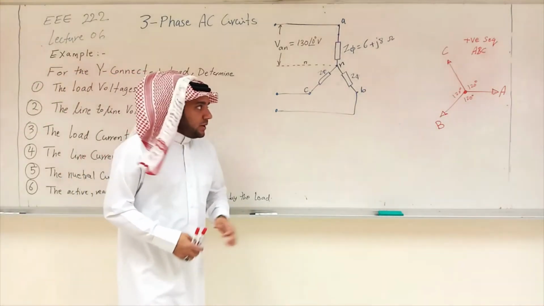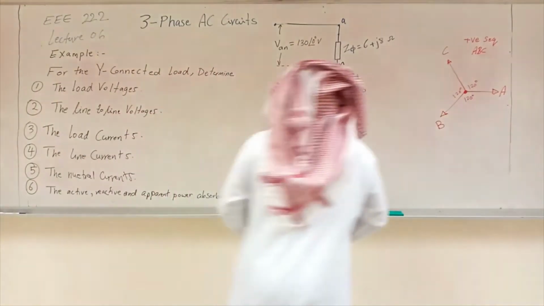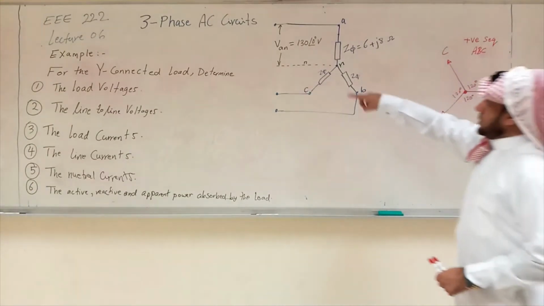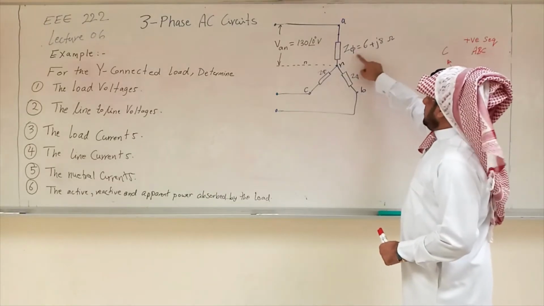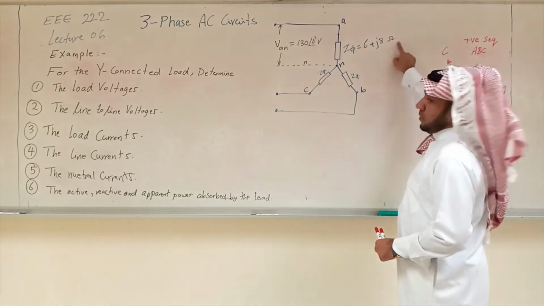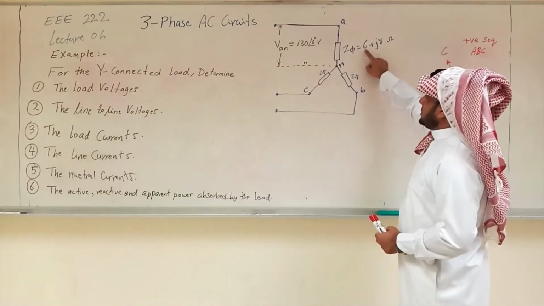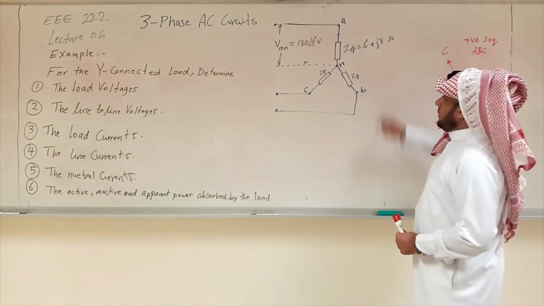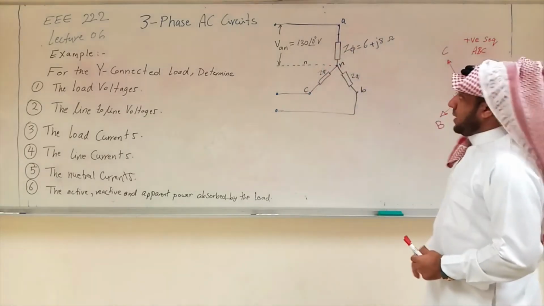So, morning guys. So in this part we'll do examples. This is one example of Y-connected load. This is Y shape, a three-phase Y-connected load. It's a balanced load. That's the load per phase. The load per phase is 6 plus j8 ohm. Which means that this is a series connection between a resistive part and, since it's a plus, that's jXL, an inductive part. And these are identical loads because it's a balanced load.